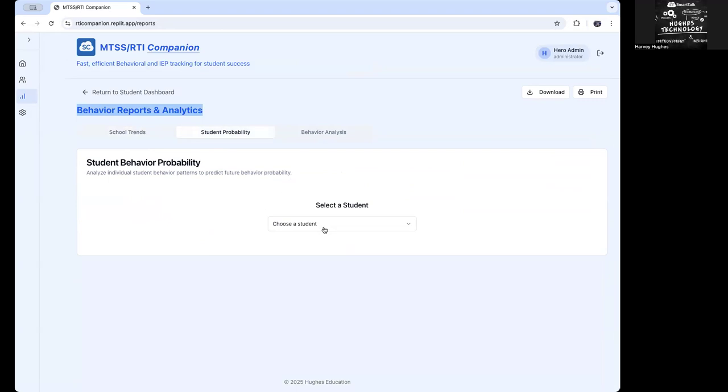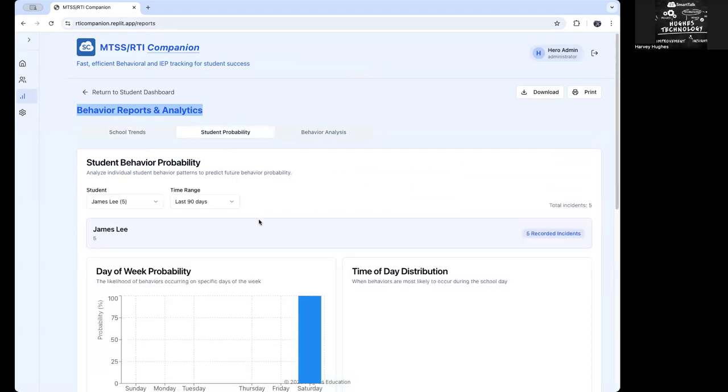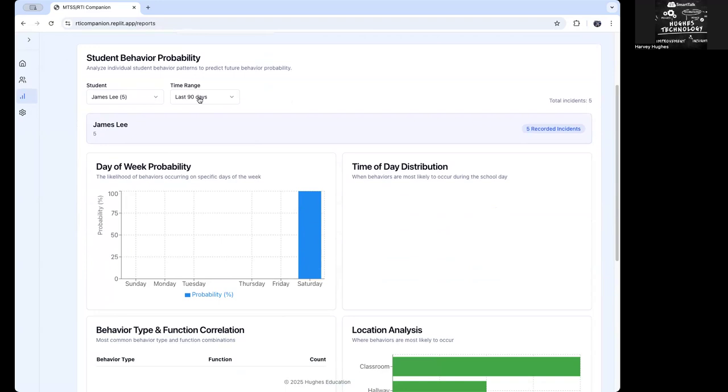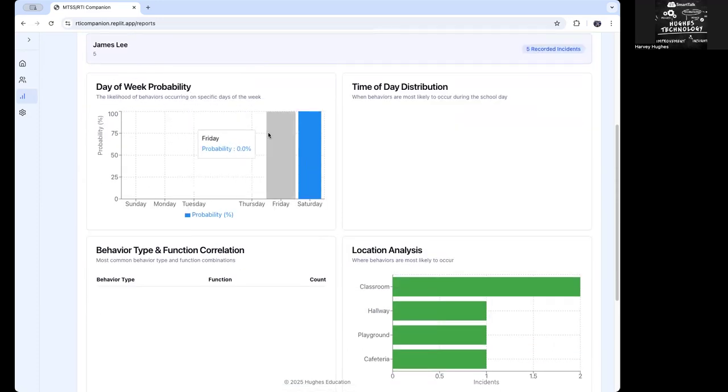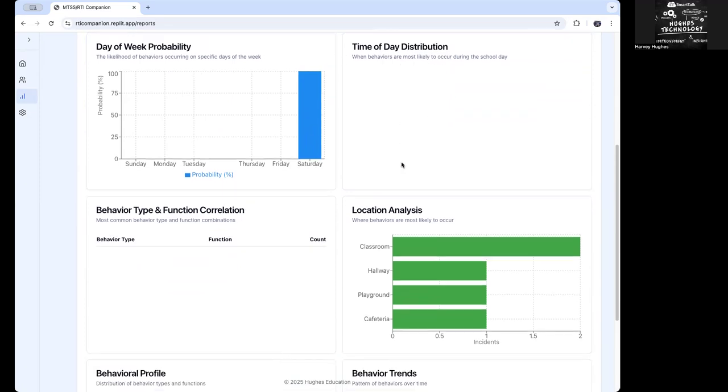Student probability. So I'm going to bring in James Lee and then show them, and I can select over the last 90 days or 30 days, especially if you're seeing some good improvement in behavior over the short term. And then same thing, what's the probability, day of week probability, time of day disruption.